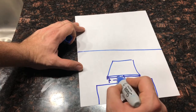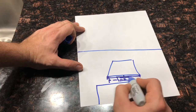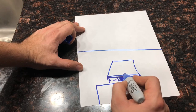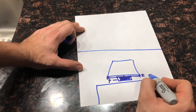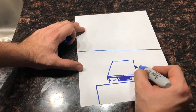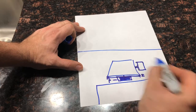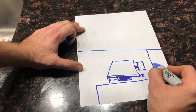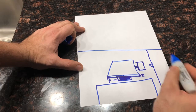I divided the distance to the length of the speaker, and when I got that, I installed the center speaker. Then at that point, I measured the distance from here to here, which gave me 3 inches. So I did that, and I added that 3 inches here for the speaker. But before I did that, I measured top to bottom to get the center of where I wanted the speaker to end up.